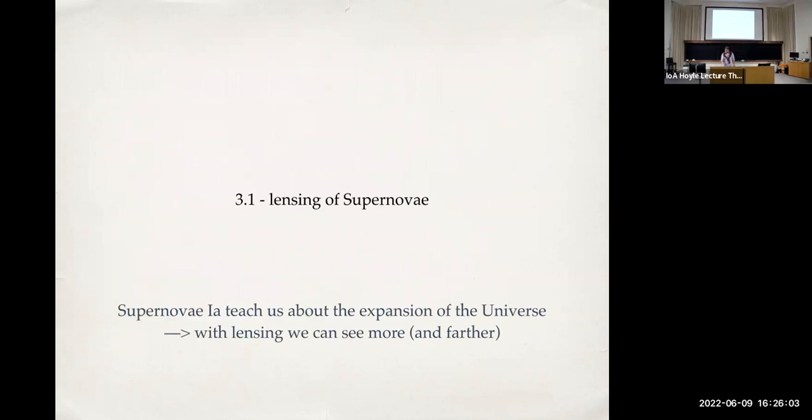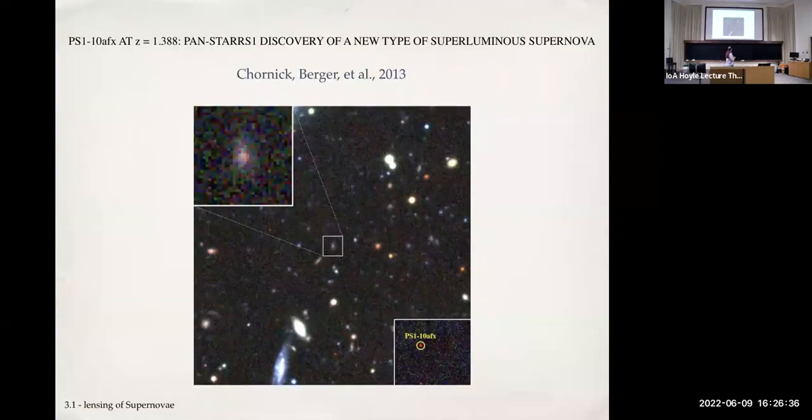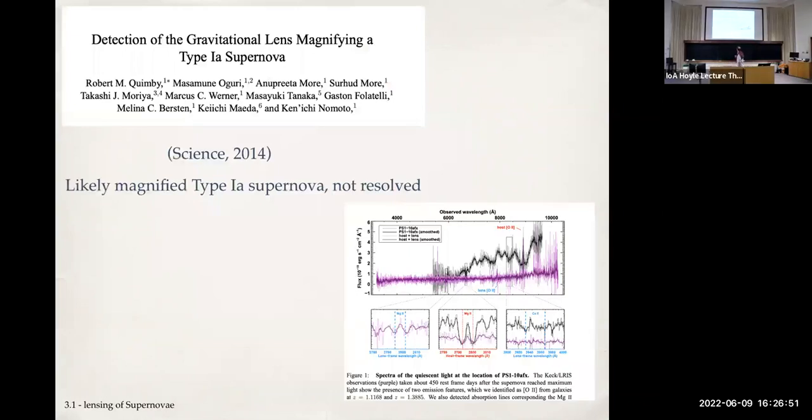The first one is supernovae. In the CLASH program, we have found, this is a work led by Anand Patel, Or Graur, Steve Rodney, Or is in the crowd, a few of the first, or maybe the first, lensed, meaning magnified, supernovae, including type Ia supernovae. And the important thing here is that with magnification, you could push type Ia supernovae to higher redshifts and then much better constrain cosmology, or decipher between different cosmologies. And then a few years ago, almost, well, 9 years ago, there was this super luminous supernova detected in Pan-STARRS. It made a nice paper. And then shortly thereafter, it turned out that it was actually lensed. This is why it was so luminous.